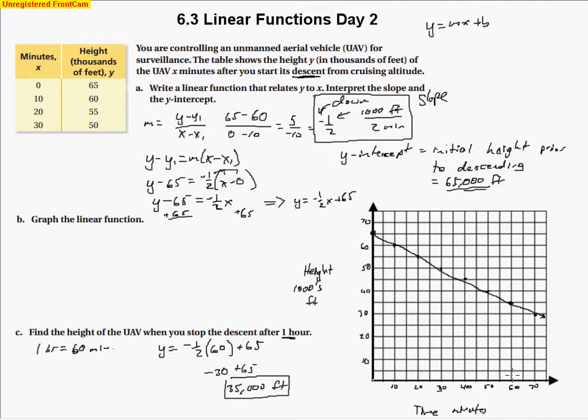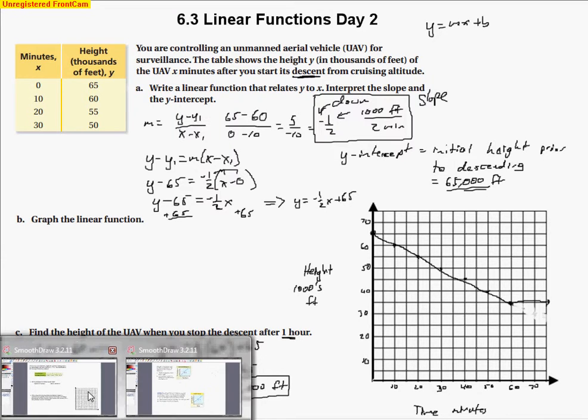And that's at the 60 minutes, right there, 60 minutes, and 35,000 feet is where we maintained, or we stopped the descent. And so from there, if I really did that graph correctly, I would end up having to erase this part here, and we would end up having that graph go out in this direction. And so it would be a piecewise graph, then, that the graph changes directions. We've got two different slopes that we're dealing with. And so that's what we end up seeing on that problem. Let's take a look at the next one.